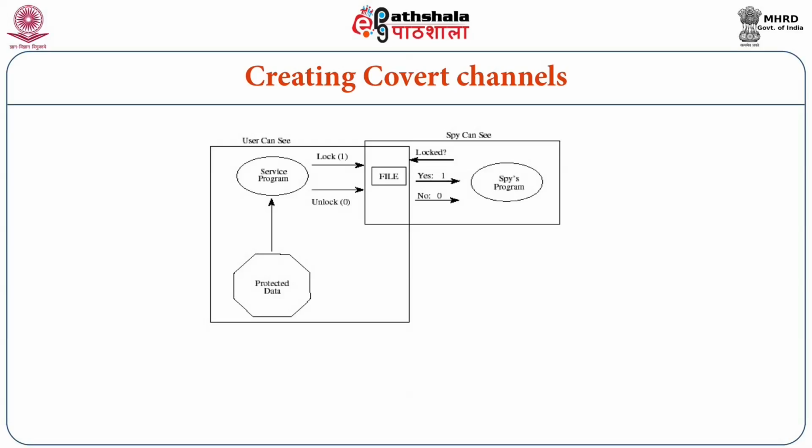What we are trying to say in this is that the service program can create a large file and occupy the space. Later on, if the spy program tries to create a large file and it succeeds, the spy program infers that the service program did not create a large file, and so the service program is signaling a 0. Otherwise, the spy program infers a 1. So existence of a file or other resources of a particular name can be used to signal. In this way, the spy can determine the existence of a file it cannot read by trying to create a file of the same name.